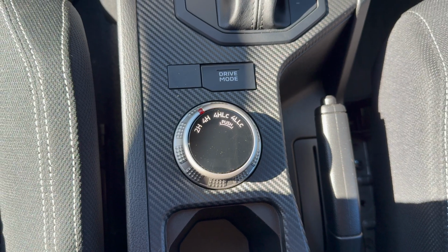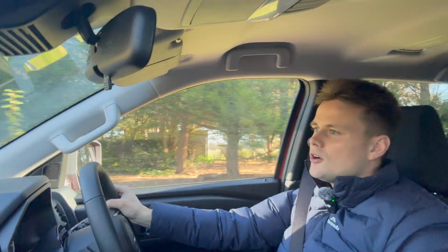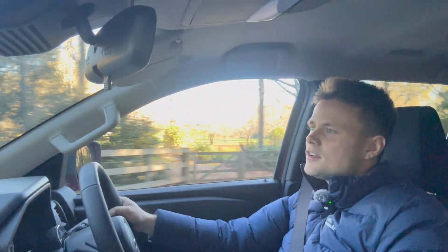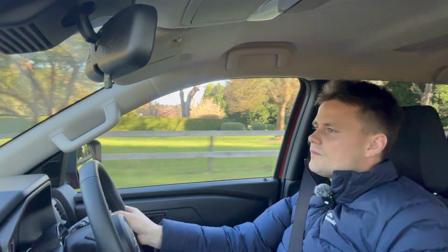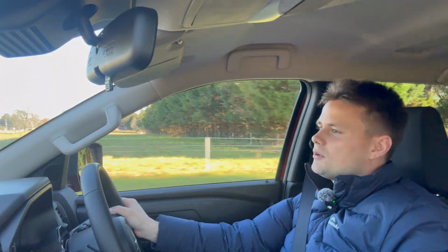And it is also worth pointing out that you can swap this into 4H, four-wheel drive for on-road sealed surfaces. And that will give you more grip on a wet surface, driving around the countryside, on muddy terrains, on muddy driveways, and that is something that you don't really typically come across unless you step up to the four-wheel drive versions of the Ford Ranger.